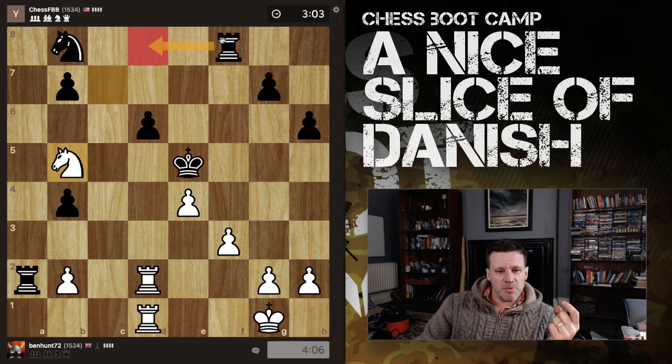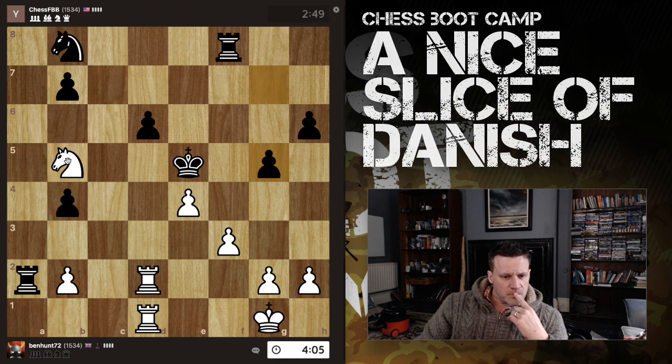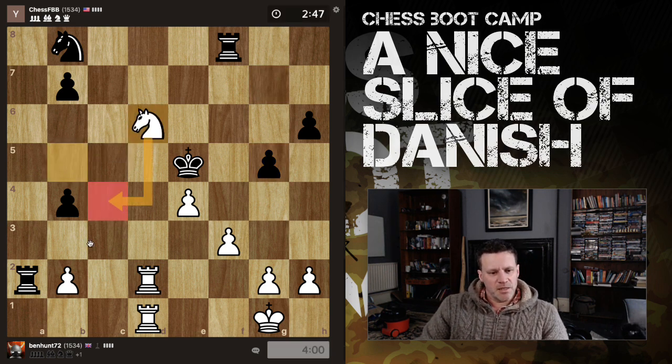He's really got to play rook d8 or rook f6 to defend this pawn now, if he wants to save it. If he advances it, it's just lost. Take, retreat. Okay, I can now take the pawn with that, and I'm also then threatening to come back here.